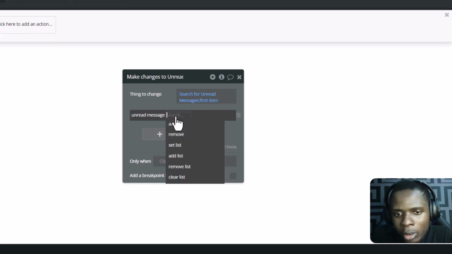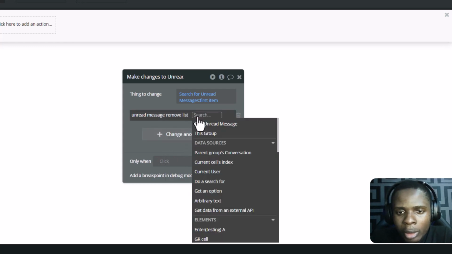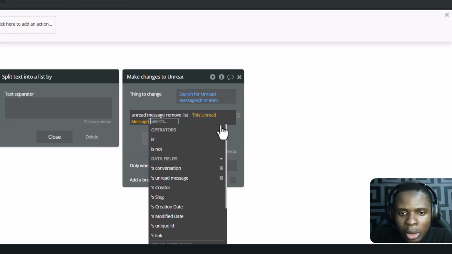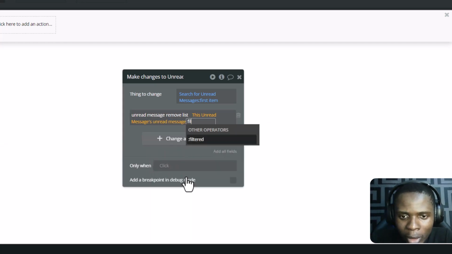I'll just say remove list, and the list I'll be removing is this unread message field, and I'm going to have a filter here.